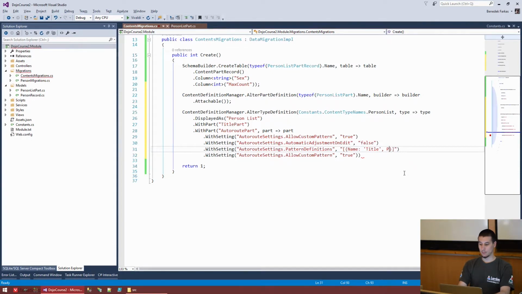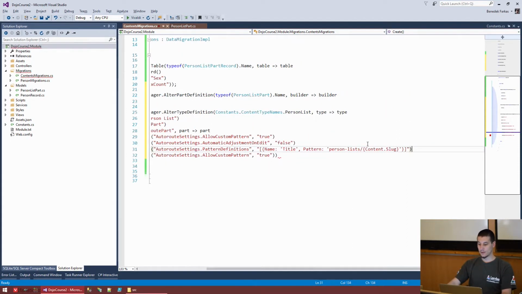After that we have the pattern, which should be person lists slash, and then content dot slug. Sorry. And the reason for this being inside curly braces is that this is a token.